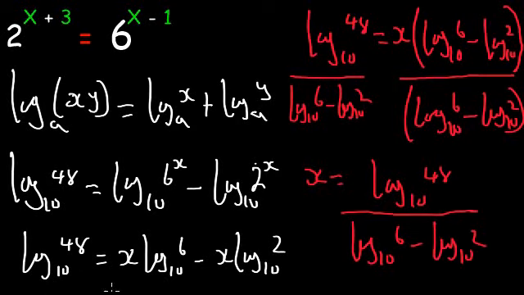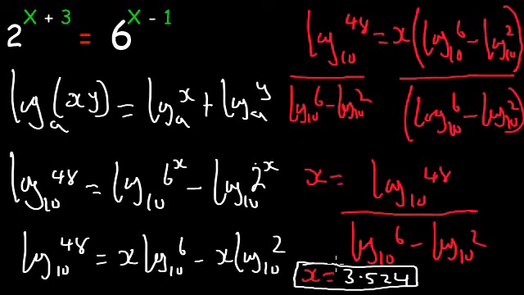So let me type that into my calculator in order to have my final answer. And to 3 decimal places, I have x to be equal to 3.524. And this is our final answer. So the exercise I have for you is to prove or to show, testify if this is truly the value of x. Plug in what we have as x back in the question and test both left hand and right hand side and see if that value really works.